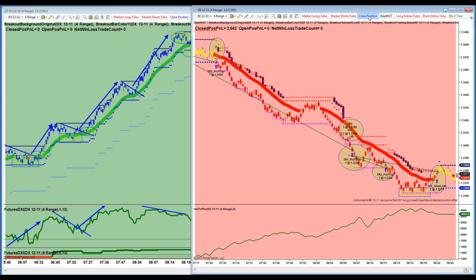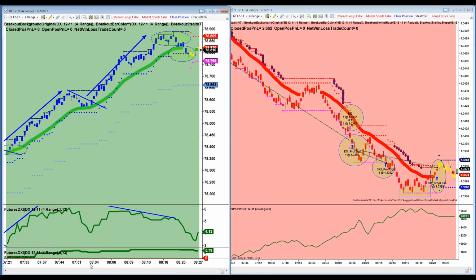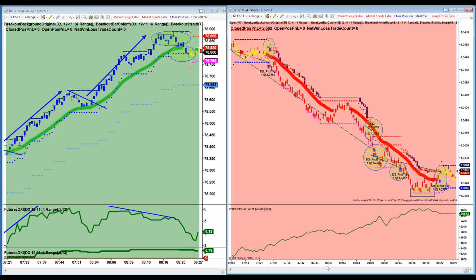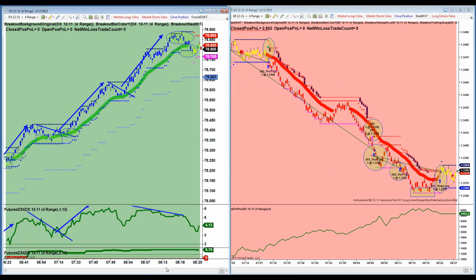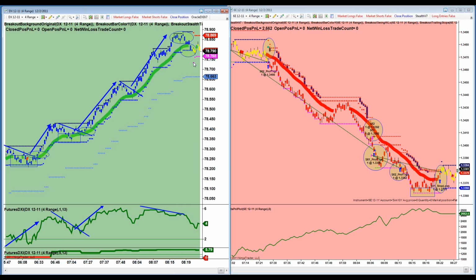Now, these might turn out to be yellow bar probes. C6E trying to look like it wants to roll over here, and the dollar might very well bounce right off of this level. After these long runs, me personally, I wouldn't take it. I'd be careful. Might get some deep consolidation or retracement here on both these instruments. Look at these huge moves we've had. Just monster moves, 100-tick plus moves. You see that kind of thing, you're going to probably get some retracement and consolidation. So be careful chasing the dollar and 6E right now.